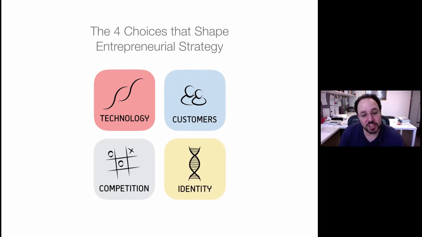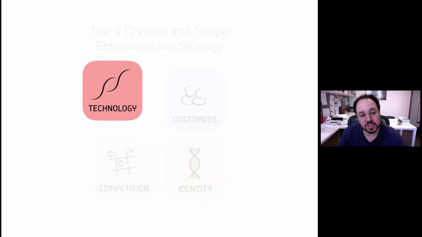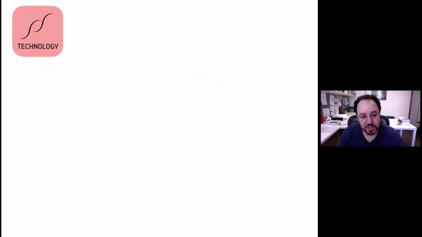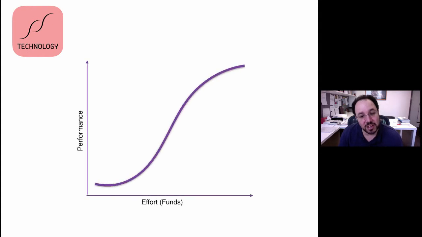Let me try and explain each of these in turn, starting with technology. Technology is something you're already a bit familiar with. The way we think about technologies in an entrepreneurial or innovative environment is that you have a technology that allows you, with extra effort, to improve performance. At the outset, it's a hard slog. Then something happens and it escapes and becomes very easy to improve in performance before you reach some sort of limit.